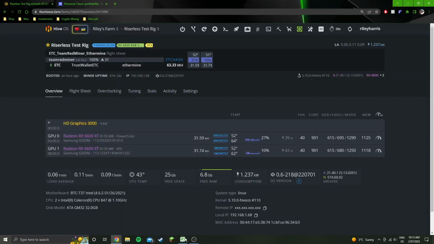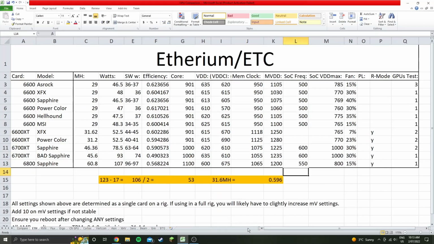So we'll look at the numbers we got first. On Ethereum, we got 123 watts at the wall, minus the system usage equals 106, divided by 2 is 53. So compared to what we did on Ethereum, we are 0.5 of a watt up from that, but our second card is getting a higher hash rate. Well, both of them are getting a slightly higher hash rate. We're averaging between these two, it was 31.4, but now we're getting 31.6 between the two cards, just for that extra half watt, which does make it slightly less efficient.